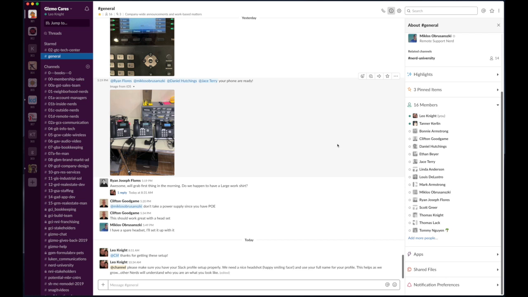Because we talk about Slack being our nerd collective, it's the place where you ask for help and everybody else answers and supports you. So if you're working and you're not connected to Slack for whatever reason, then you're not able to help people whenever they need help. And people are going to ask for help all the time inside of their different division channels or group channels, and you need to be able to respond to them.